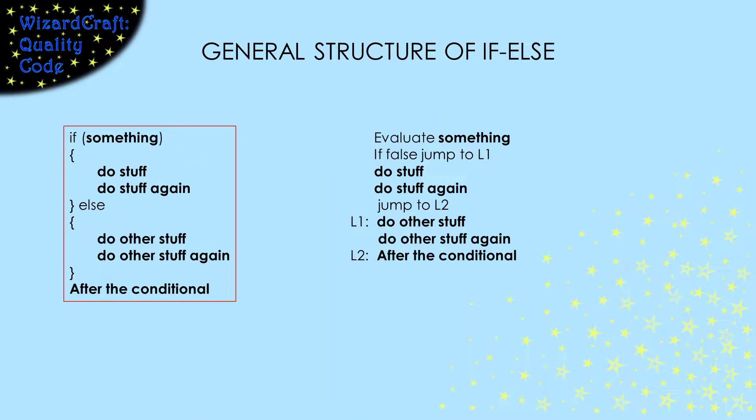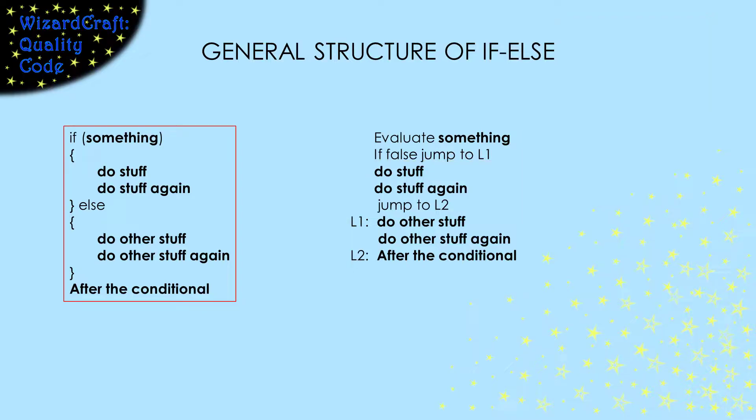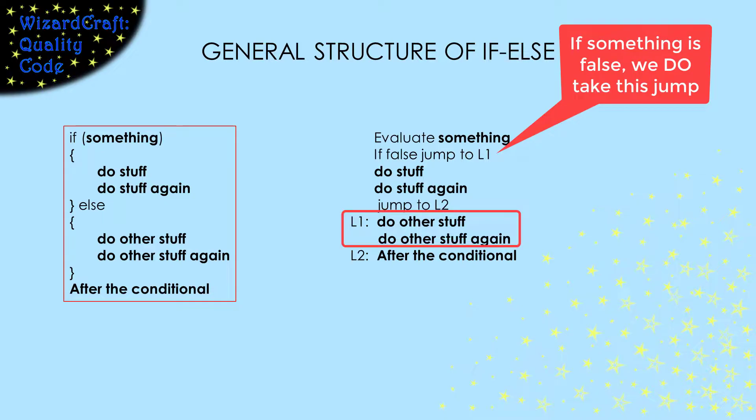To see an example of why all of this matters, let's look at how if-then-else statements get translated into machine language. Notice that if the condition is true and we execute the stuff in the then block, the conditional jump is never taken and the jump that we do take is not conditional. That means that the pipeline will never be flushed. However, if the condition is false and we need to execute the else block, then the conditional jump will be taken and the pipeline will get flushed.